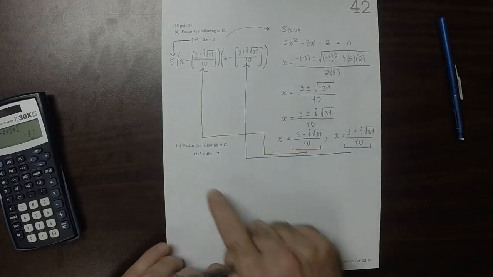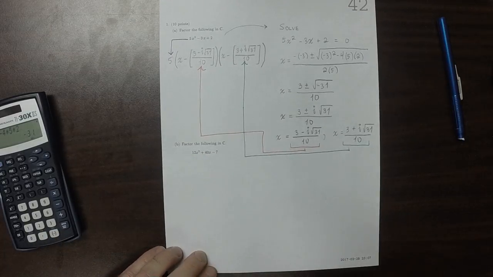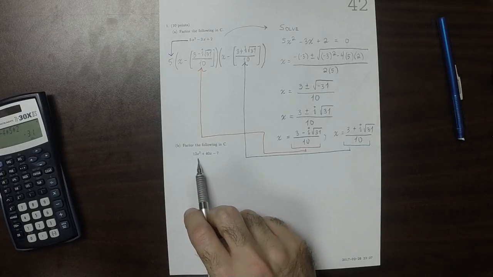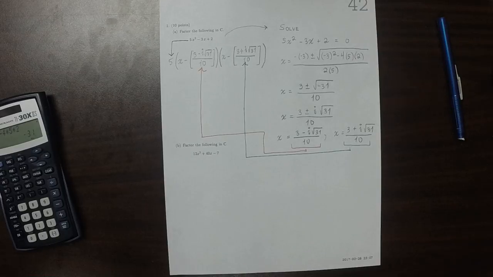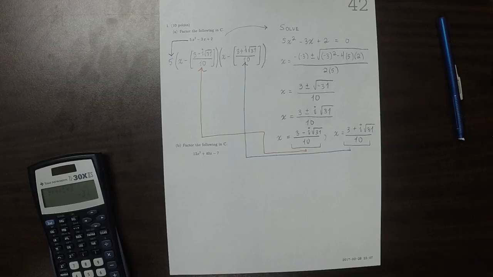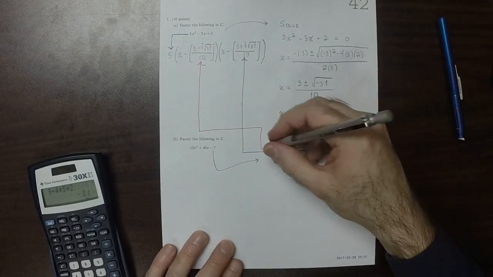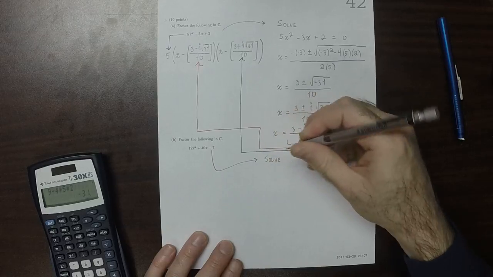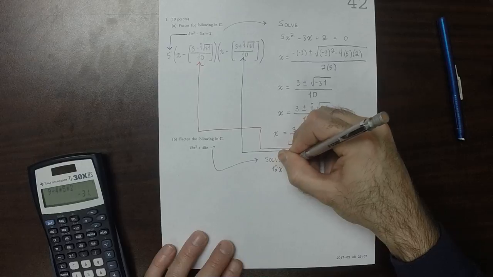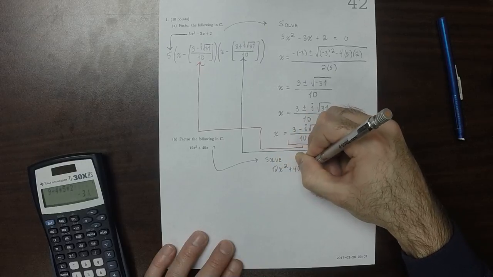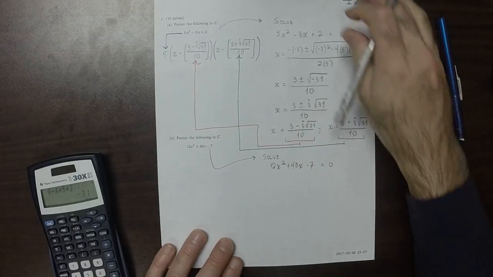Okay, so now two numbers whose product is negative 84 and whose sum is positive 40. So what are the divisors of 84? 14 is one of them. 21 is one of them. Okay, so I can't see how to factor it easily, so we'll switch to the related equation problem and say, okay, we'll solve 12x squared plus 40x minus 7 equal to 0, and we'll do so.